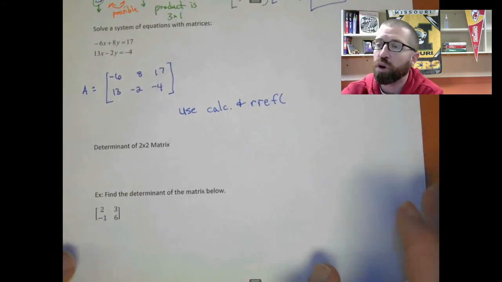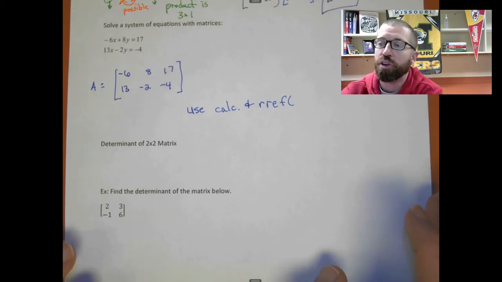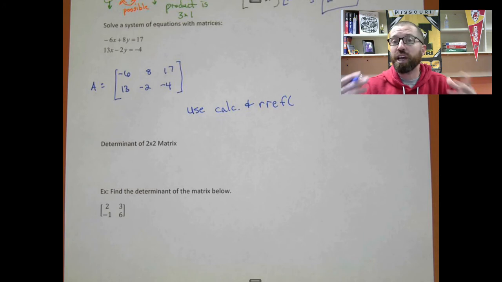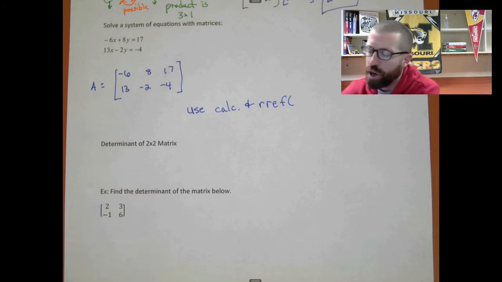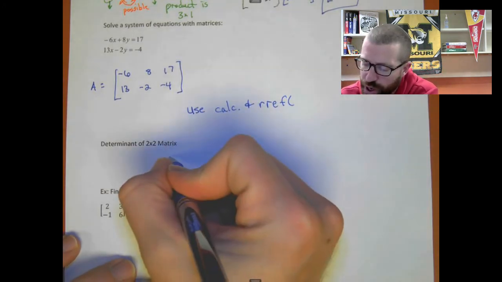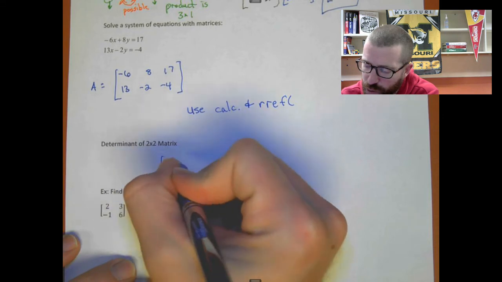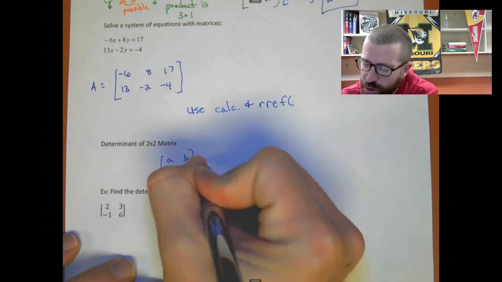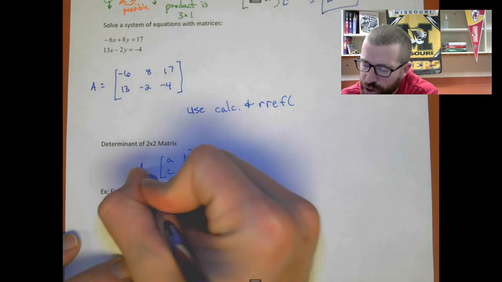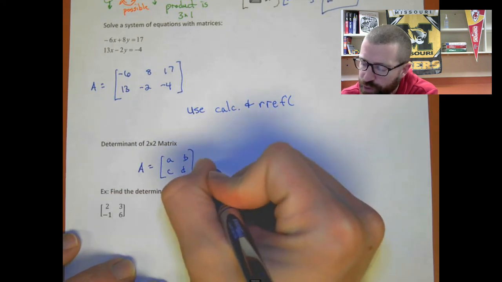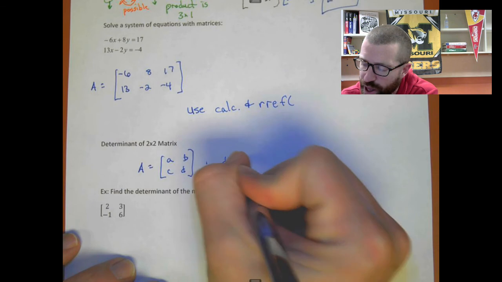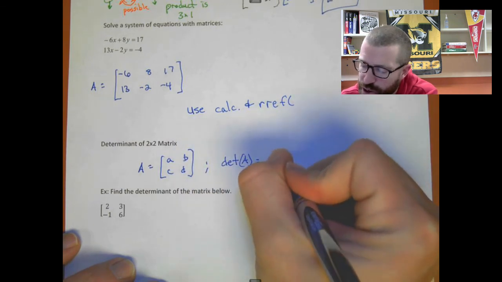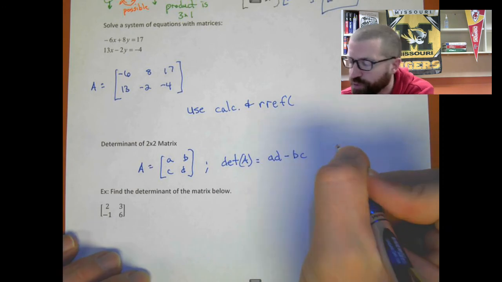Okay, and then one more other thing about matrices, just real quick, is the determinant. So the determinant is actually not a matrix value, it's a scalar value, and there's a lot of uses for it, but we'll just define it here. So in this matrix A, B, C, D, the determinant, let's call it A, then the determinant of A is equal to AD minus BC.